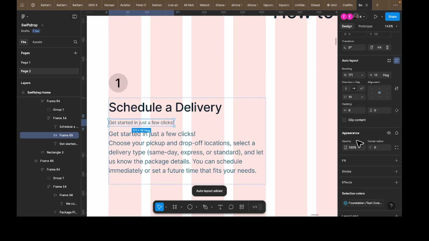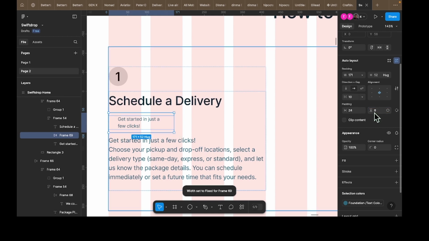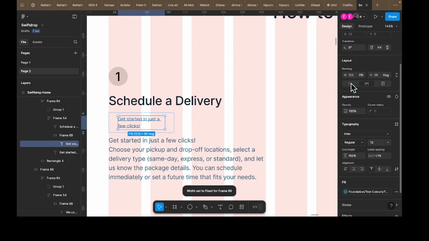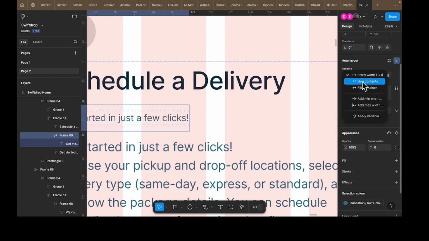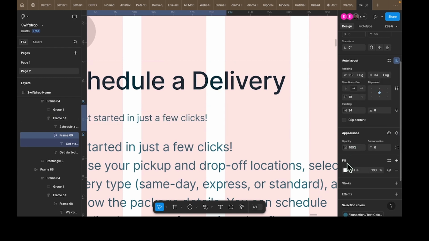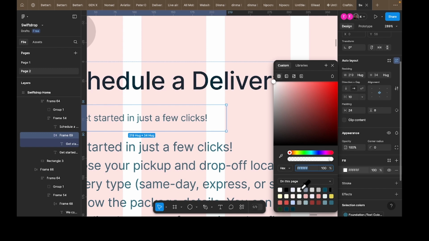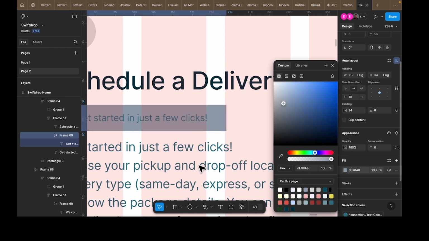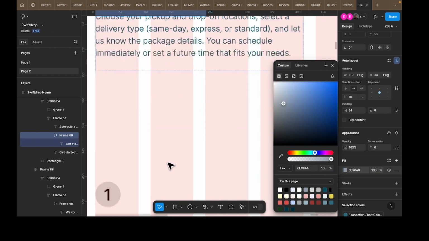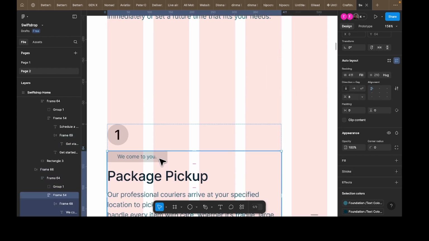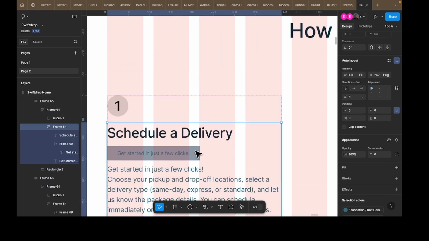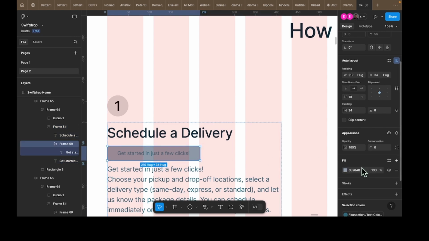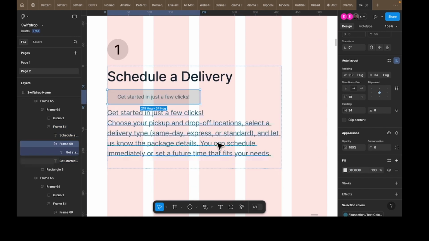Okay, I'll just Shift plus A and do the 24 padding, 8 padding. Something's wrong with the text, so change it to hug content, and give the fill also. It doesn't really matter anyways, but just for the sake of consistency and clean design, we need to do that. So yeah, just paste the color here.